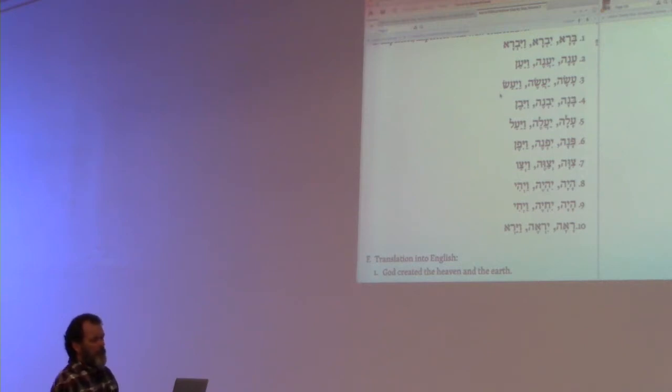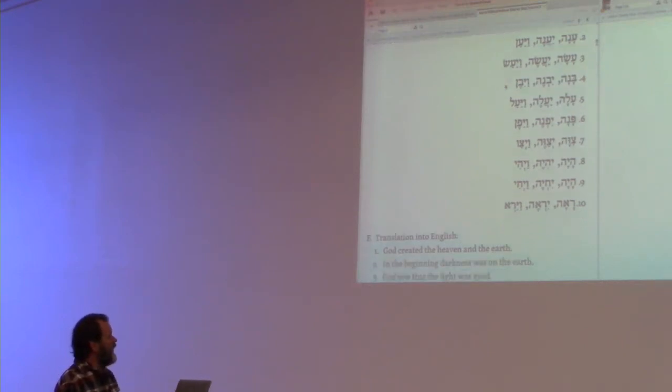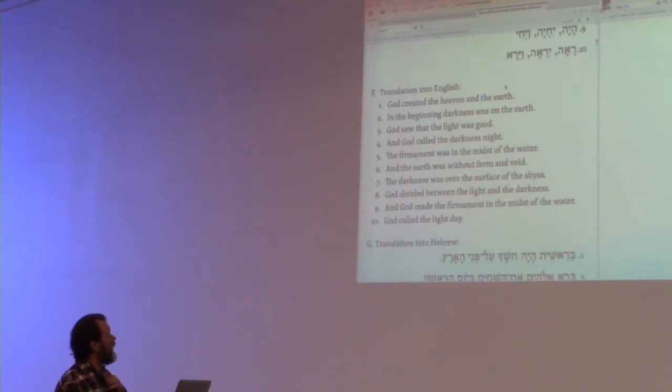Let me do something real quick. I know I probably put half of you to sleep. I won't translate this in English. It's pretty easy. God created the heavens and the earth. I said I wasn't going to translate it right now. Bara Elohim et ha-shamayim ve'et ha'aretz. Should be how it is. Okay? But we won't translate them.